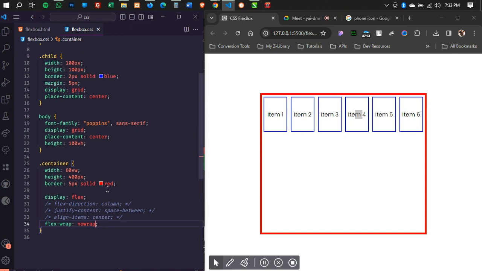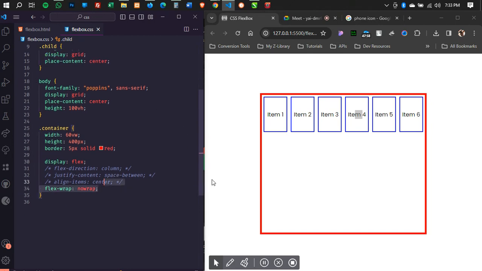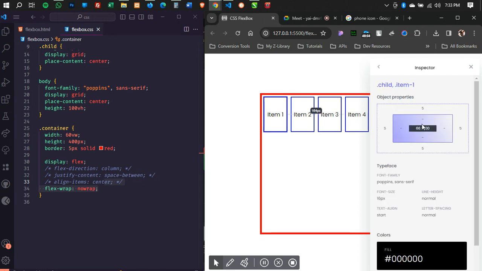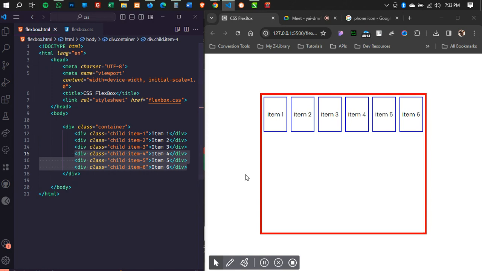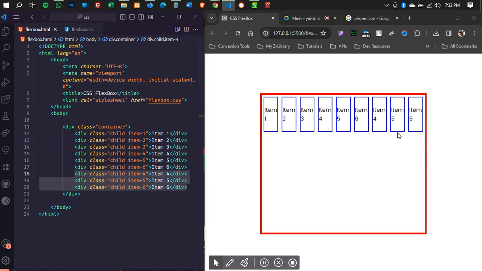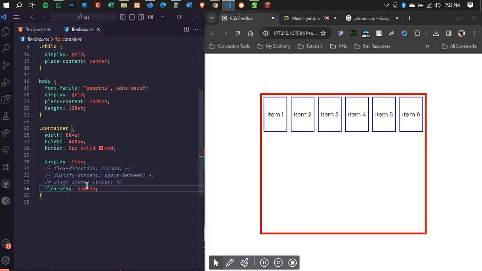So you realize that even though we have set a width of 100 pixels on the items, right now they have squeezed. All right, so we can use our CSS page ruler just to verify that. Let me check this item. This is 66 pixels instead of the 100 pixels. That is the width, and it's because when they don't wrap, if the items keep increasing, they have to shrink to be able to fit into the parent container. So that is what happens with the flex no wrap.